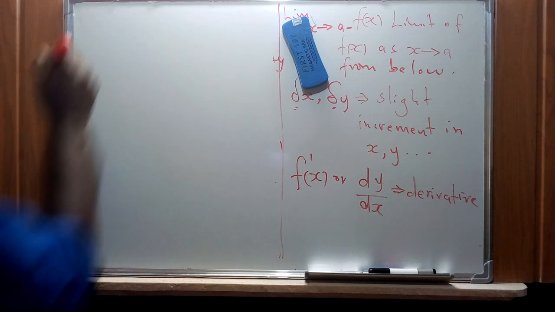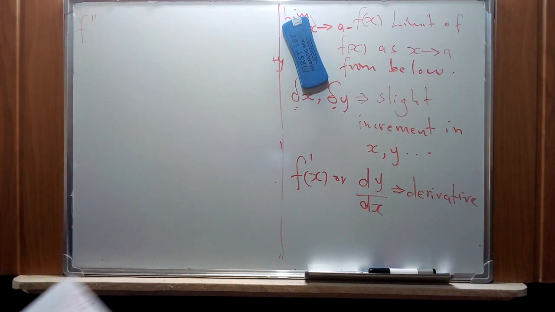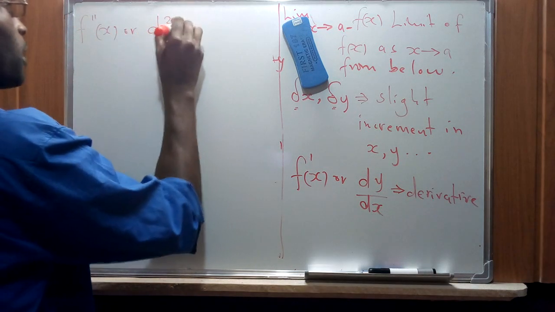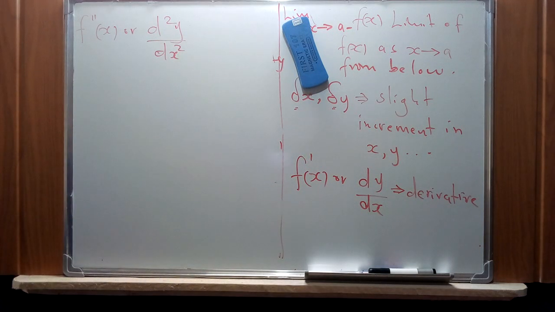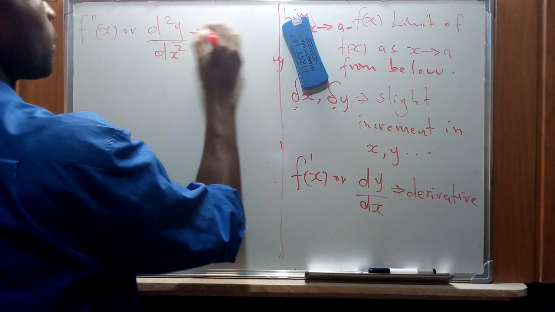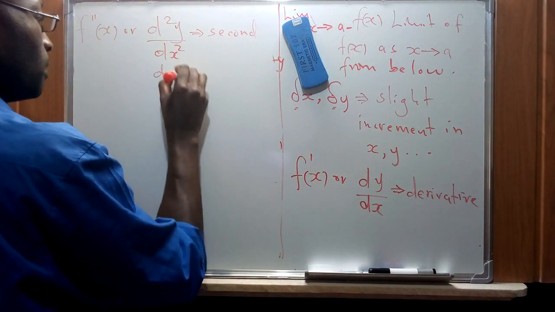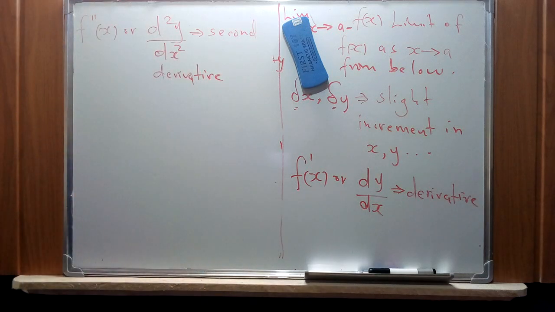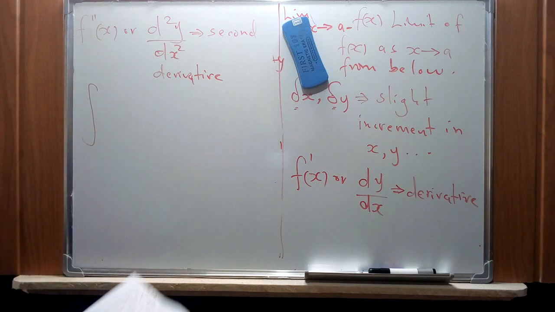So we shall have another symbol. I've given f prime, so f prime prime of x, or d squared y over dx squared. This one refers to the second derivative, maybe of one expression, a term, etc. So we're going to see. And then we shall look at this one symbol.